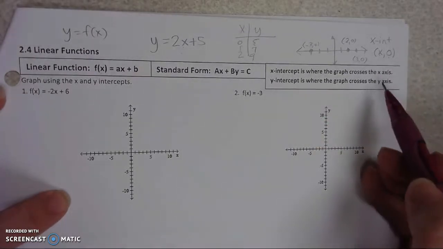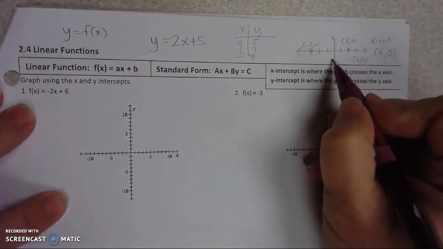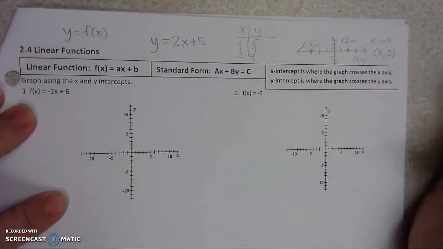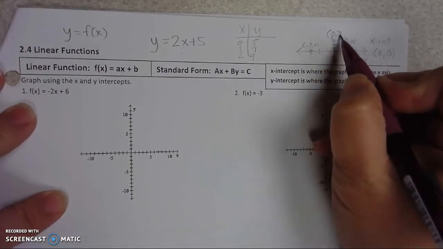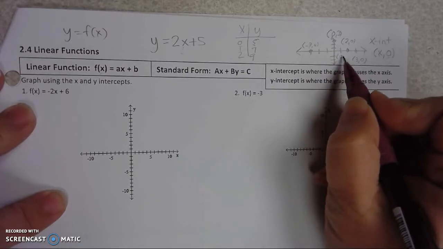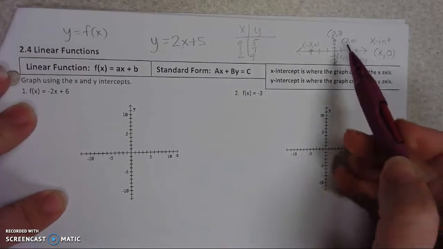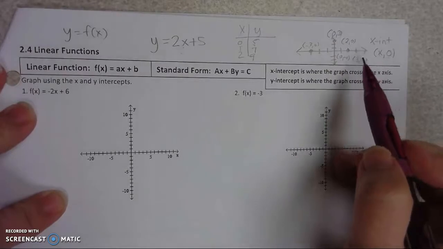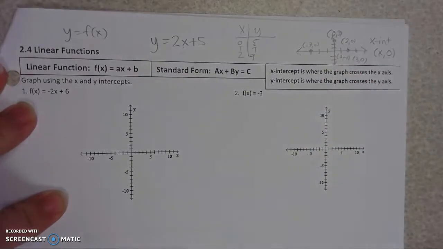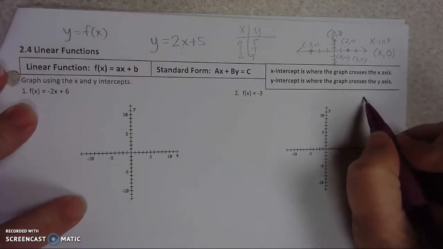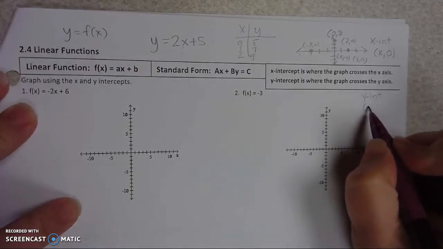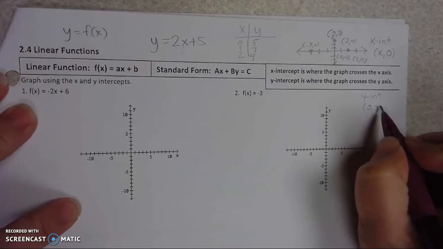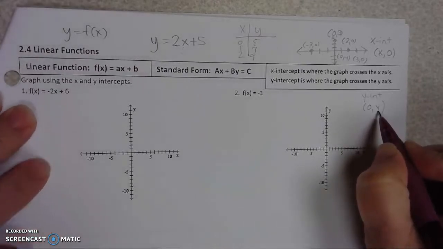Alright, for the y-intercept, similar concept. If I'm thinking about points that are on the y-axis, any point on there, so say for instance this one would be 0, 3, and this one would be 0, -1. And so any point that's lying on that y-axis, its x value is 0, and then the y value will just be wherever it's crossing the y-axis at. So for the y-intercept, x would be 0, and then wherever I'm crossing the y-axis at.